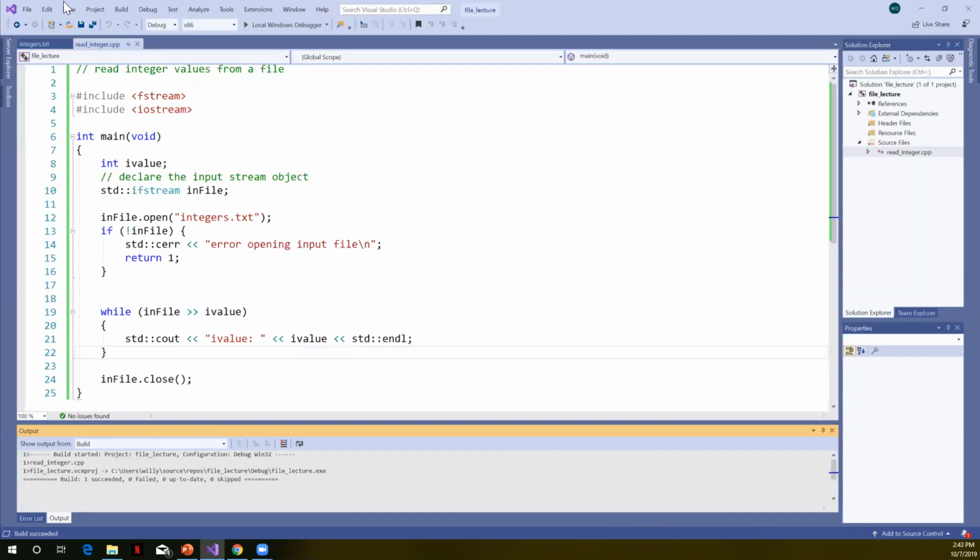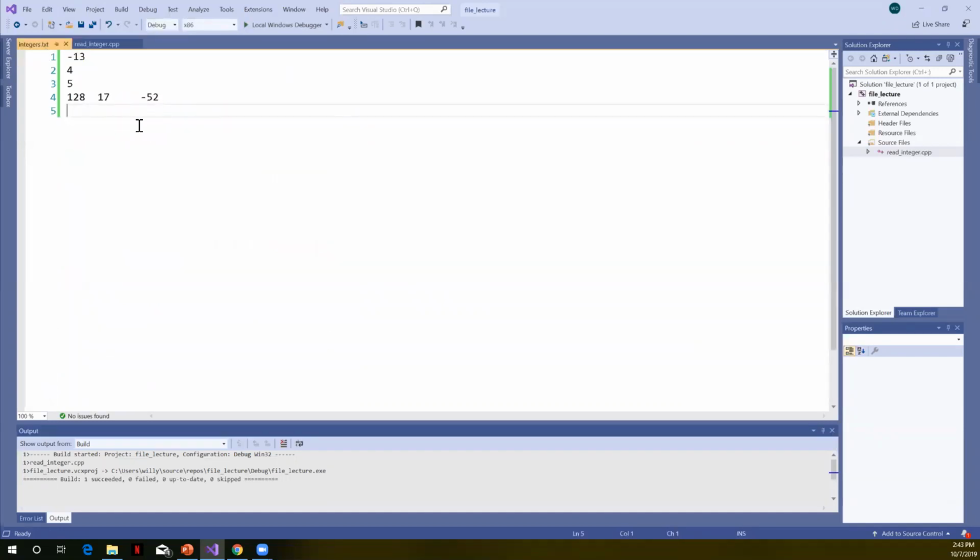Now that's all well and good as long as your file is perfect. When we're working with input files, when somebody's created a file for us, they have to give us some idea about the type of data in the file. They have to tell us something about the file structure, but not everything's perfect. What happens if a non-integer character gets typed somewhere in the file? So 5a.